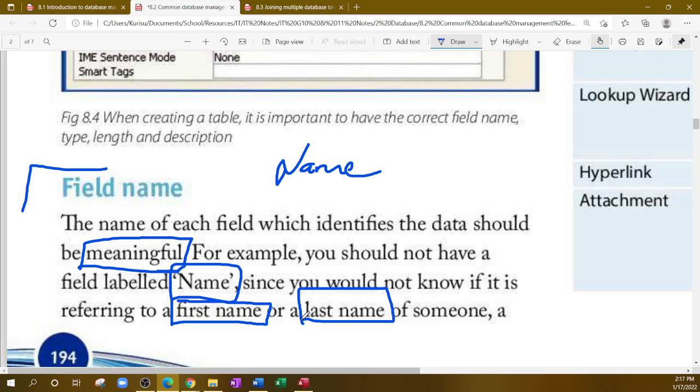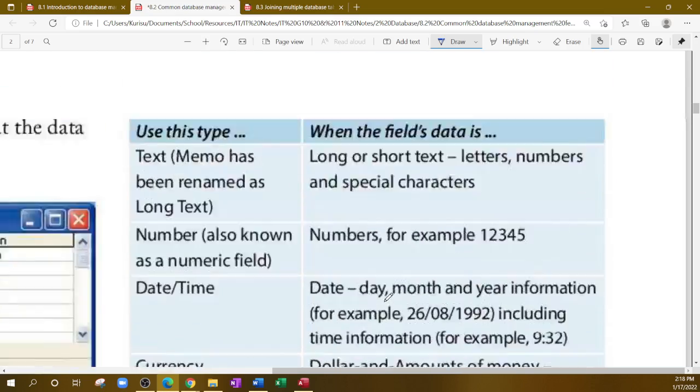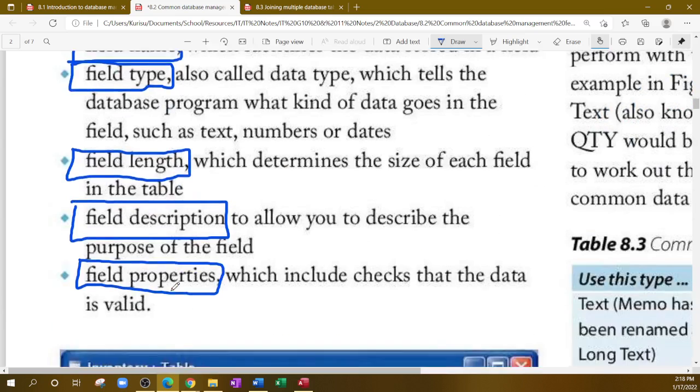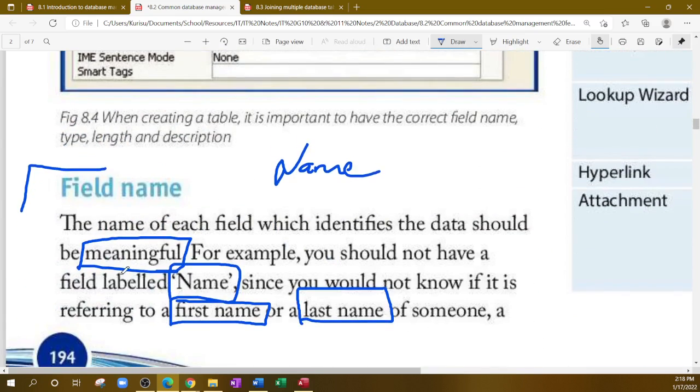Name of persons, name of animals, place, thing, whatever the case may be. So whatever name you're given, it should be clear as to what data is inside of it. First name, the last name, or whatever it is represented. So that's the first point there when it comes to creating field names. It must be meaningful.